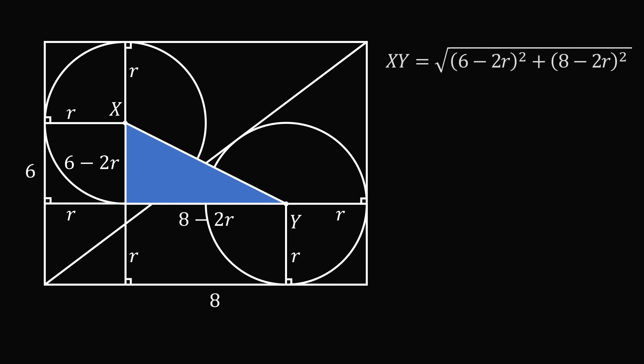Thus, the length of the hypotenuse is equal to the square root of the sum of the squares of the lengths of the legs. All that remains is to solve for R, the radius of the inscribed circle. Let's solve for that now.